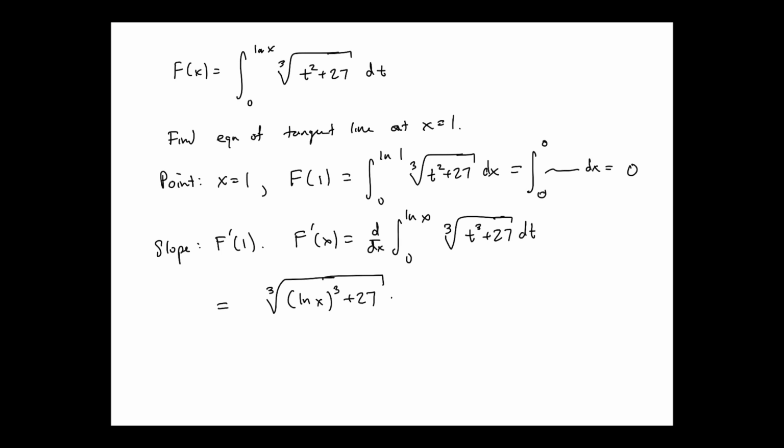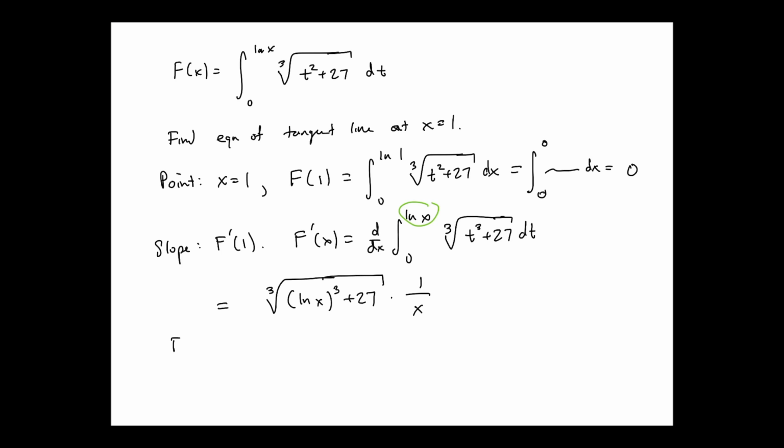What's inside the function? The derivative of what? The natural log part, okay? Because the fundamental theorem assumes that that's x, not a function of x. If it is a function of x, we need to multiply by the derivative of it, which is, in this case, 1 over x. Okay. Now, as it turns out, forgetting that division won't actually matter numerically because x is 1 that we're going to plug in, and division by 1 doesn't do anything. But that 1 over x has to be there.